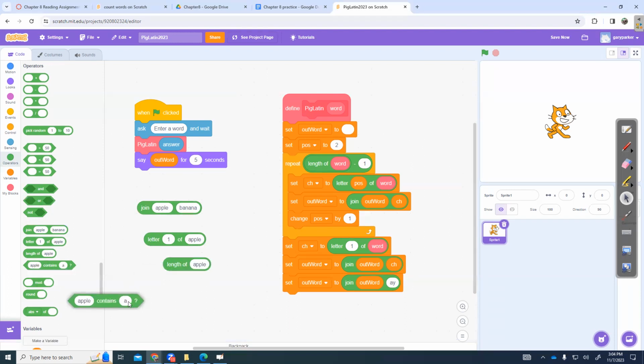We haven't done this yet, but we can see if a string contains some specific character. It doesn't have to be a letter. A string like the year 2023 is a string made up of digits, right? So we could do something like 2023 contains a 1.